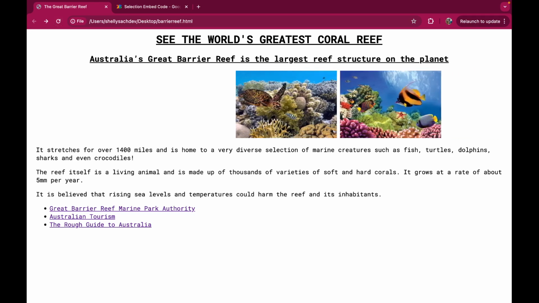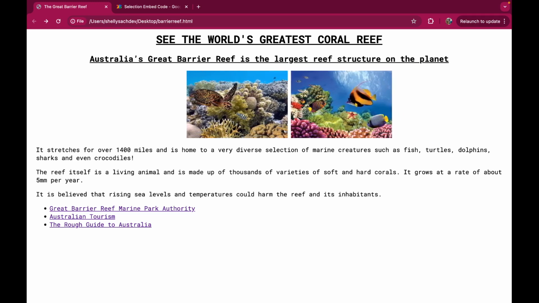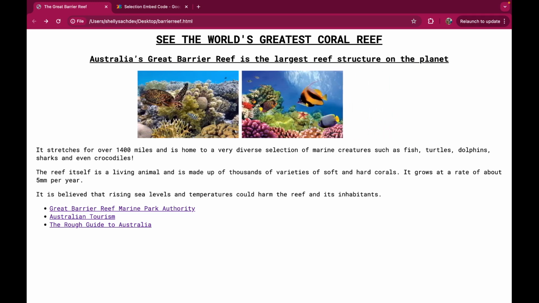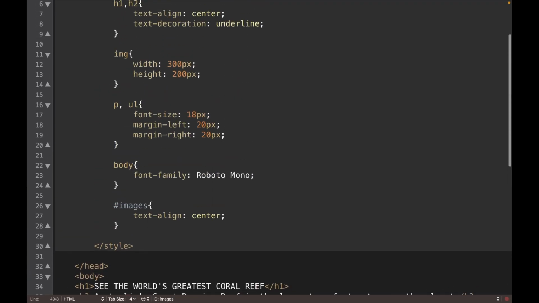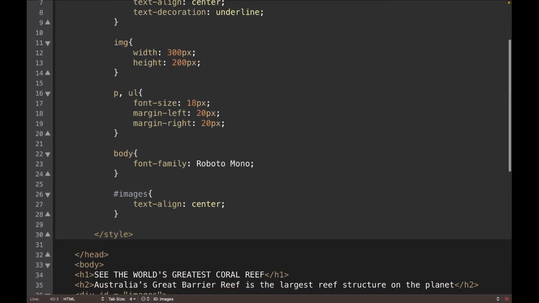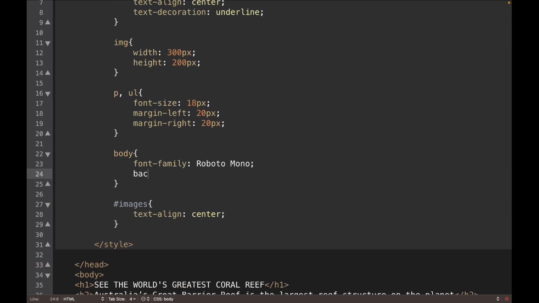It's your wish. Okay, so the last thing that is left is now adding some background color to your page. So for that I'm going to go to the style, and in the body part of the style, I'm going to say that the background color, let's say it's going to be light blue. It's not taking it.